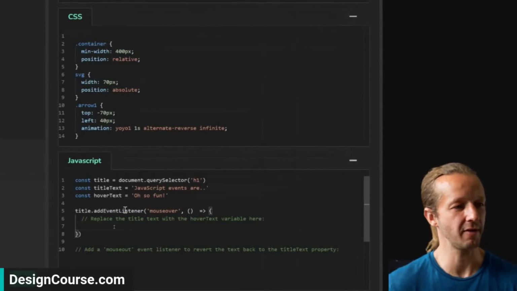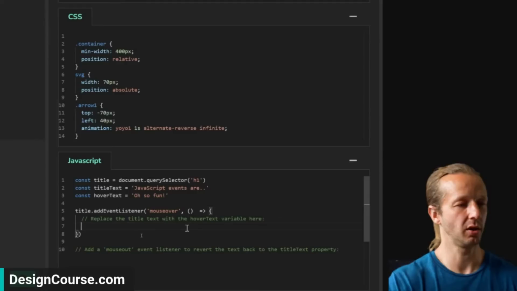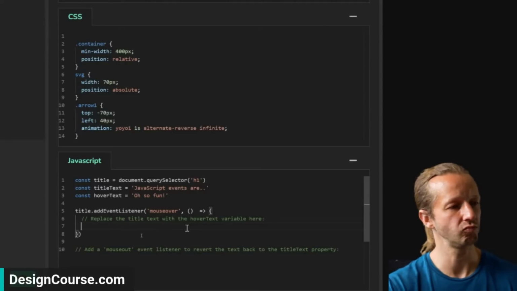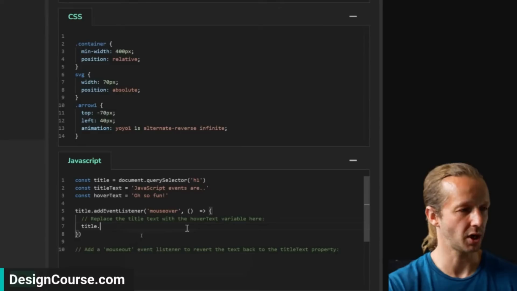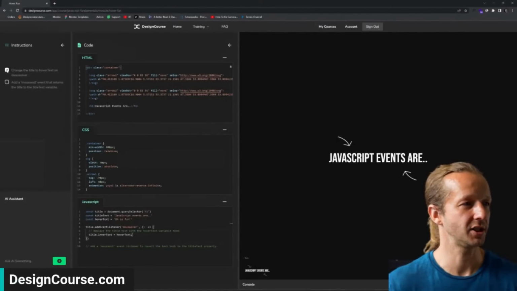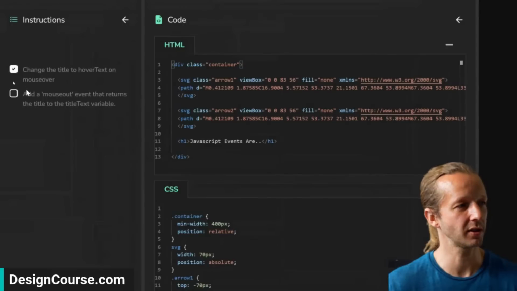We have an event listener added on title of a mouse over type. So then we could say something like, title dot innerText equals hover text. When you do that, guess what? It changed. We have the check mark.